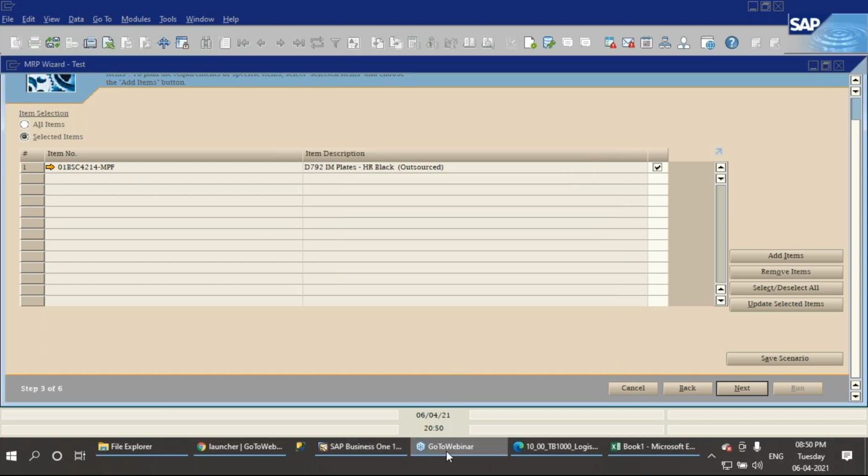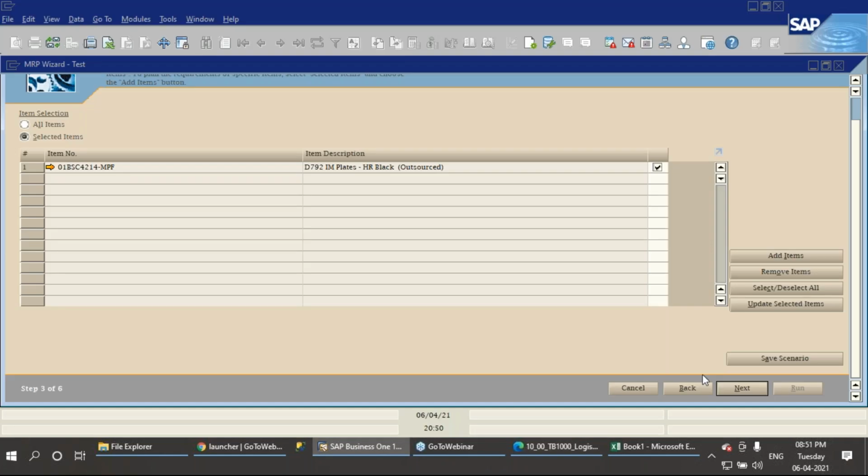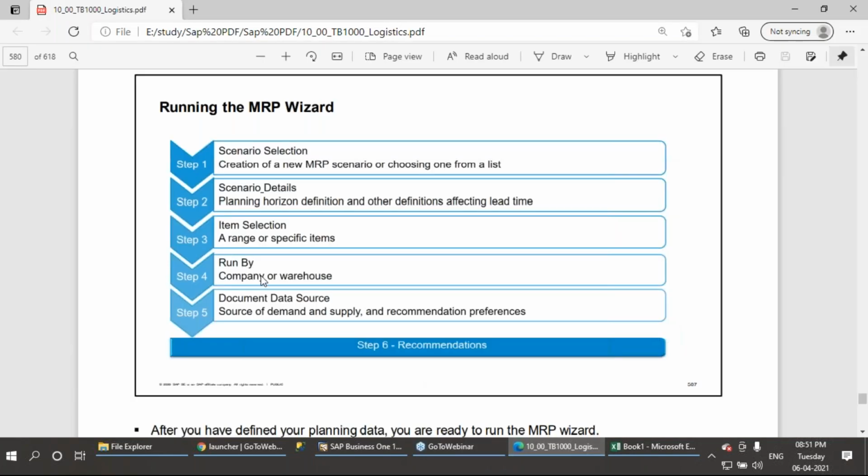That is the stage the system represents for selecting the item, stage number 3. And then we can go for the next, that is the run by, where the system is asking whether you want to run this cycle based on the company level or warehouse level for that item.